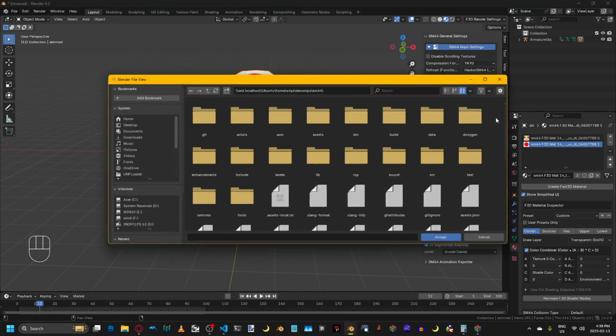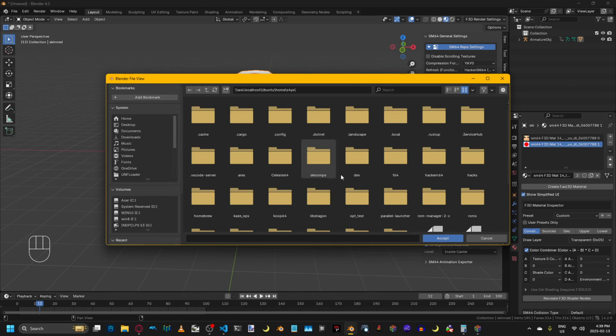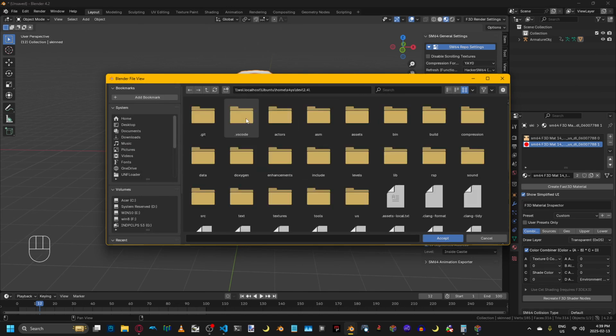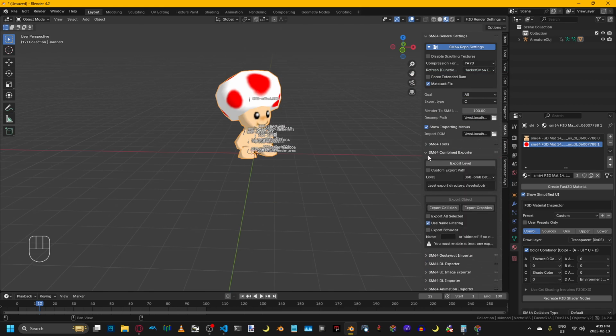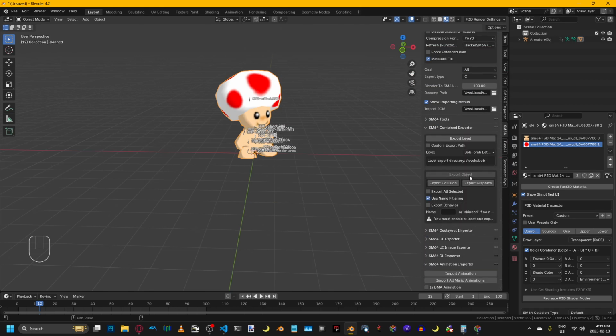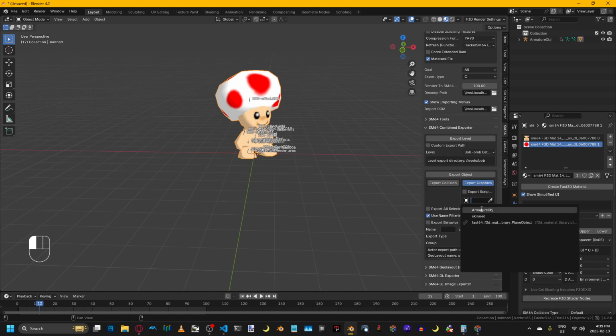Now I'm going to change my decomp path to my version here, and I'll hit accept. And now I want to export him, so we're going to use the combined exporter. Drop this down. We want to export this object, so we're going to export his graphics, and we are going to select his armature.